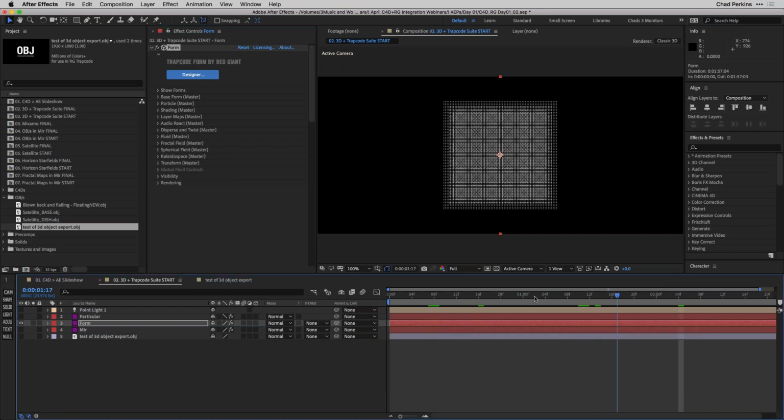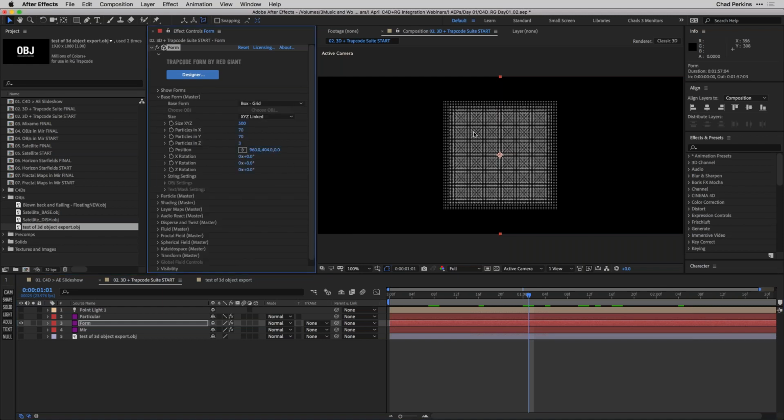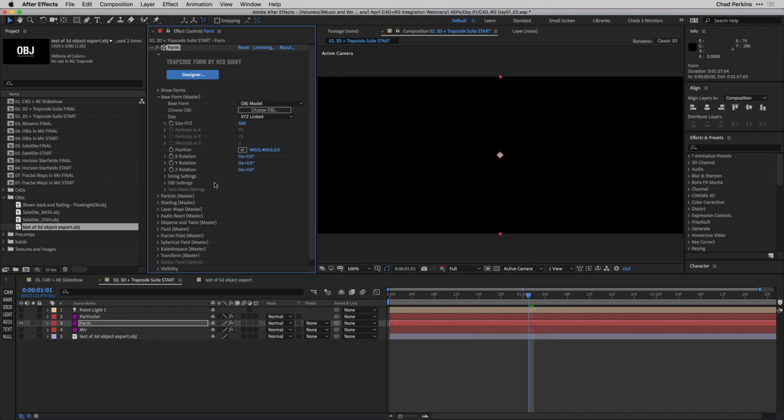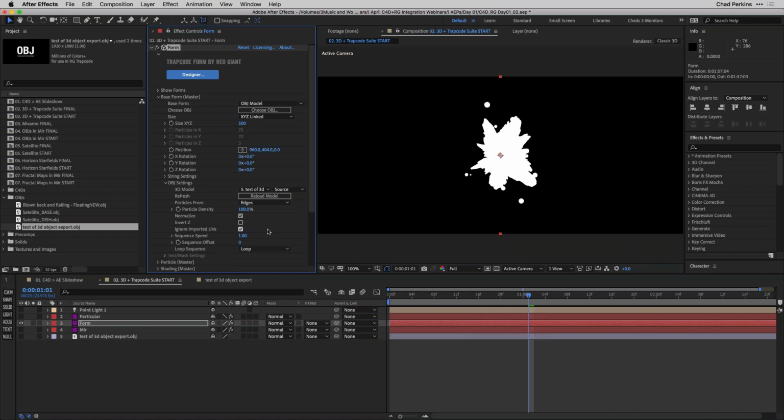Like, I scrub my timeline and nothing changes. These particles just exist permanently. They're there. And so then what I can do is change the shape of them. By default, they're in this 3D grid. And I could change the grid to OBJ model and then change the OBJ settings and pick the OBJ.